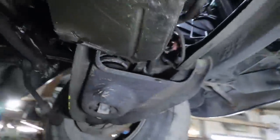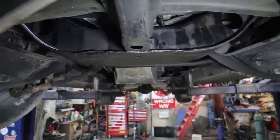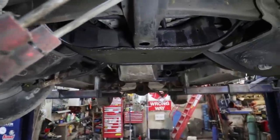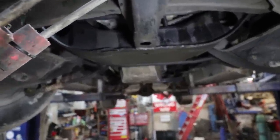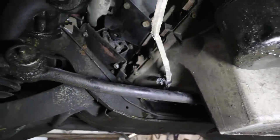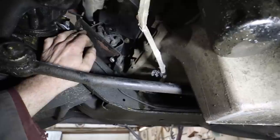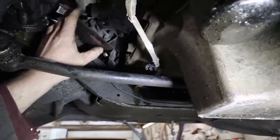The oil pan is not terrible, but I don't like it that low. So we'll raise it up an inch. If it's usable for them, good. If not, we can always cut the pan, or order a pan. One or the other. But for now, I guess what I got to do is unbolt these mounts. I'm going to try to shim it up.